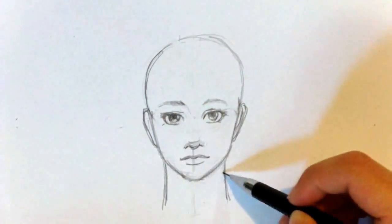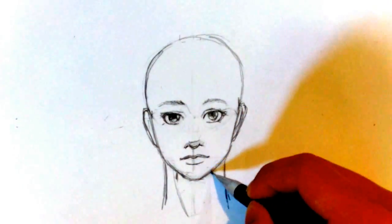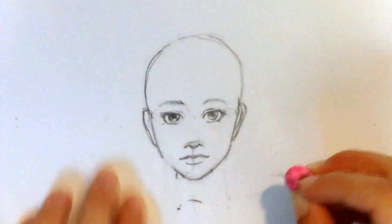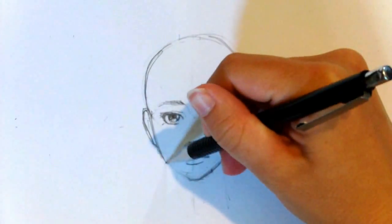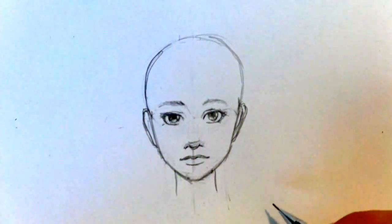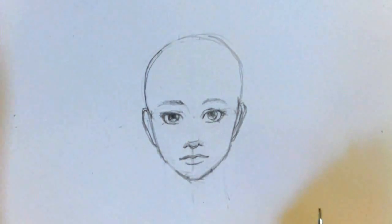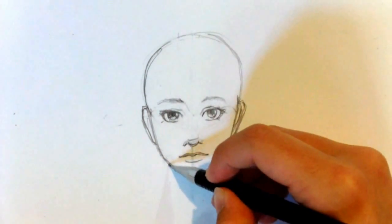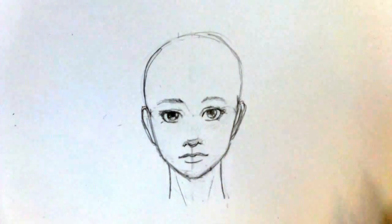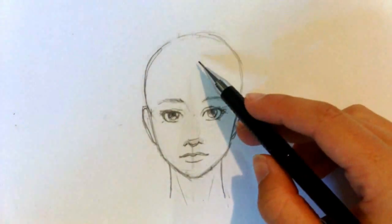I generally give my characters really thick necks just because it's more realistic than having really tiny necks like this. While some people may find that style interesting and, I don't know, attractive, I guess, I don't think it's anatomically possible to have a neck this tiny. Like, no, just no. But for the sake of this being mostly manga-ish, I'm gonna make her neck a little bit thinner than I would usually make a neck, and still give her a little bit of muscle. It just adds something to a character to have a little bit of muscle on them so they don't look like they're just twigs. Now we're going to figure out where the hairline is.